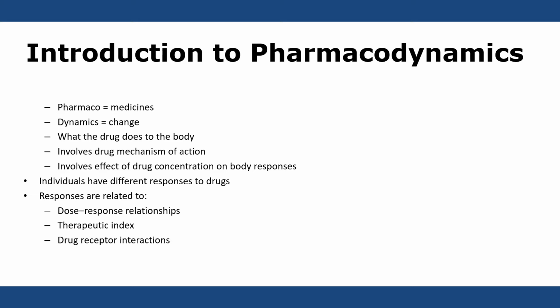And well, now we know there are so many factors, of course, age and genetics, your ethnicity, the overall health of the patient, and so forth. So some of the variation in the responses are due to dose response relationship, a therapeutic index, and drug receptor interaction. We are going to talk about that in a minute.